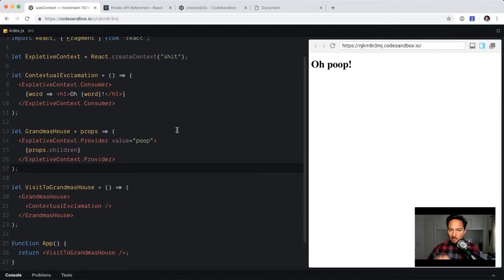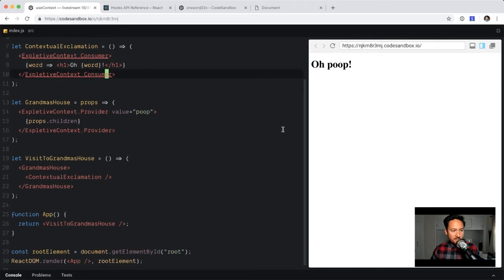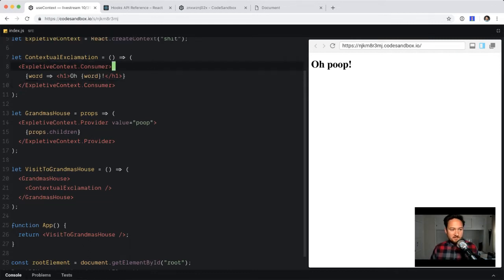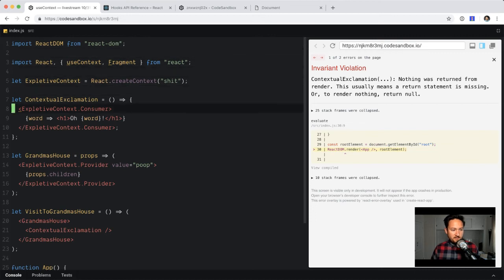Okay, again, we kind of walked through all that code. I'm gonna rework this using hooks. So first, we're gonna take the useContext hook off of the React object, and then change the places that we're using context. That would really just be this contextual exclamation, if I am seeing that right. Okay, cool. So I need to change this to a block because we're going to be using that space.